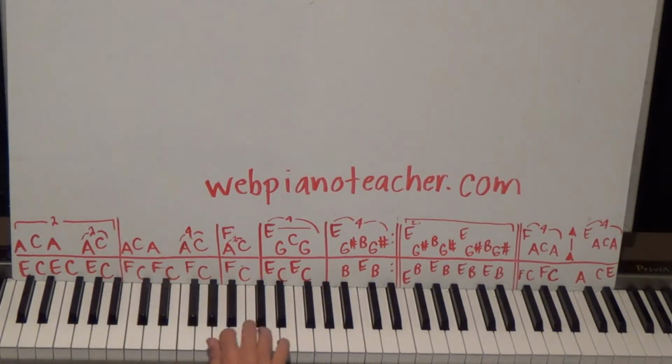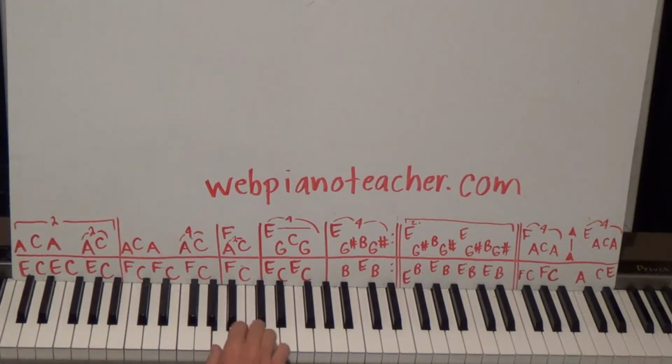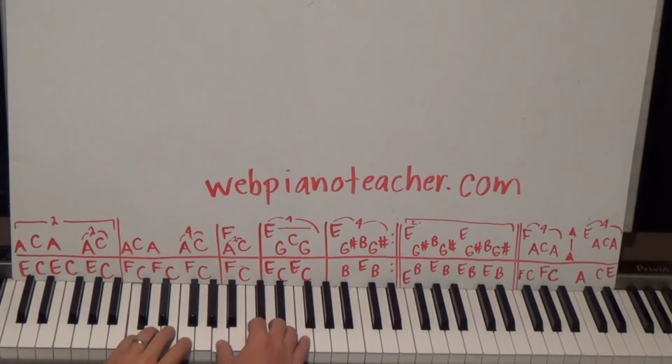Alright, so we're going to have A, C, A, and then I'm going to do A, C 4 more times. 1, 2, 3, 4. See that? So I do A, C, A, and then I do A, C 4 times. On the left hand, I have F, C, F, C, F, C, F, C. Okay? So let's play this box real slow. 1, 2, 3, 4. Again. 1, 2, 3, 4.